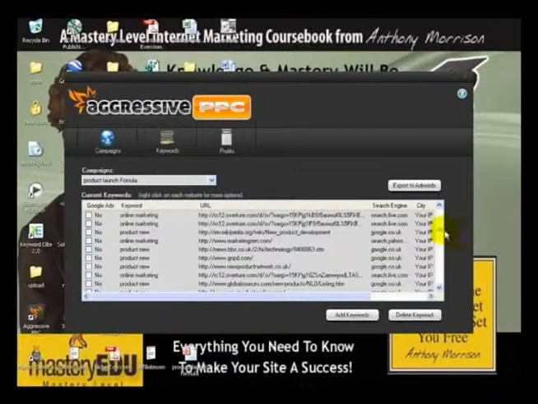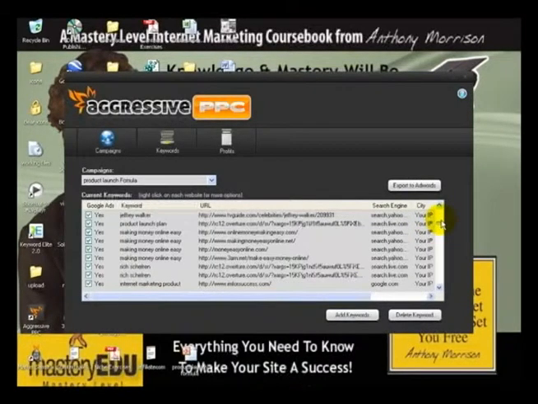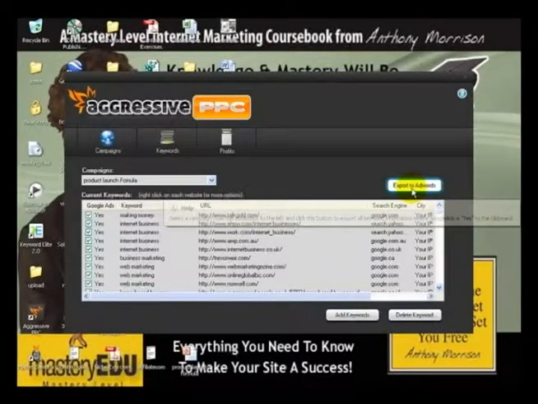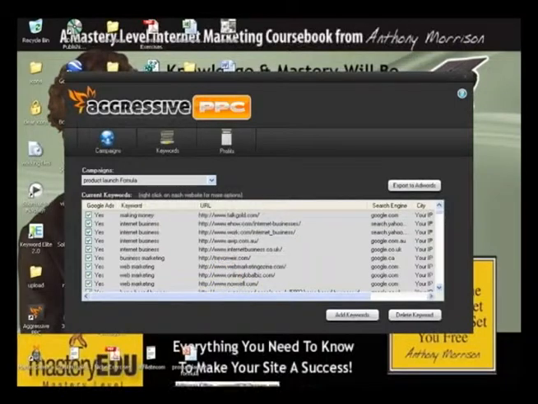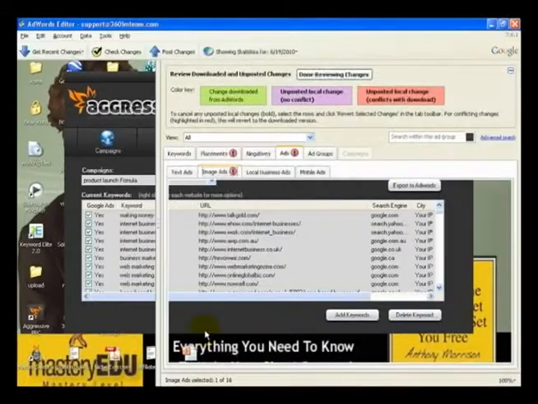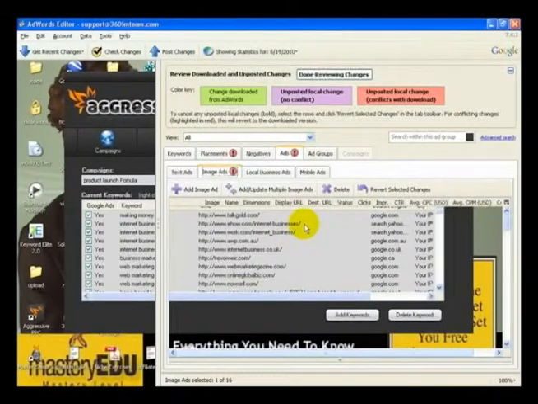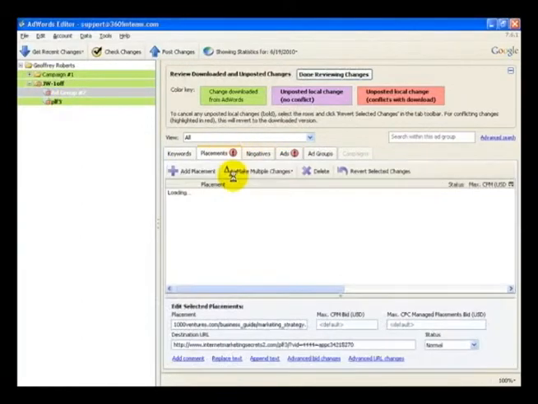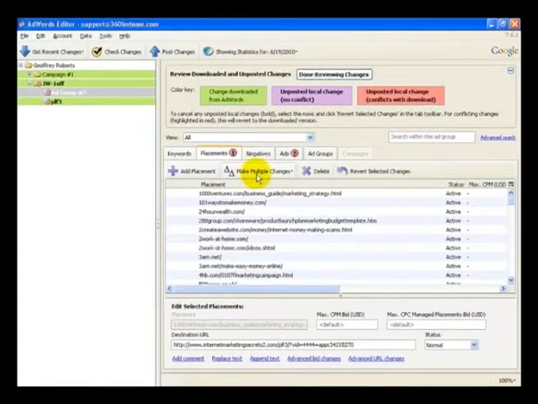Alright, so this tool makes it a lot easier for you. You just simply hit copy right here, you hit export to AdWords, and then you come over here to your AdWords tool, and you click on placements, AdWords editor, and you can click on make multiple changes up here.